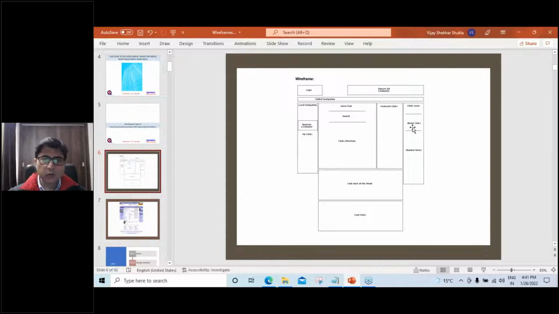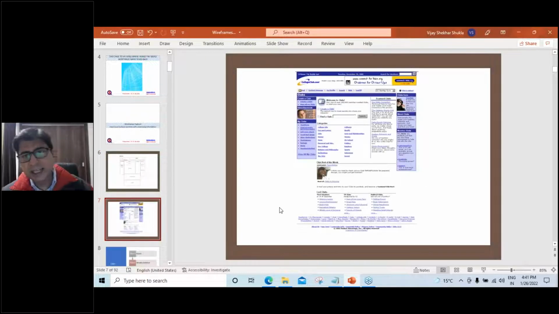So to revise a wireframe is so quick, and our objective is to prepare working software. That is our objective. To accomplish this objective, we have prepared a wireframe, and the final software may look something like this.